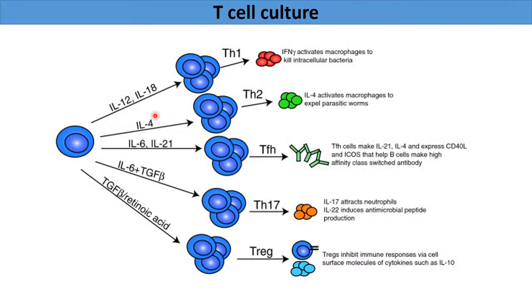After some time, I require Th17 from the initial cells. What will I be giving them? IL-6 and TGF beta. So all this information we are getting from the cells, and the cells are telling us: trace us, scan us in the natural environment, and you will get the information about the molecules. Finally you will have the list of the molecules and the list of signals which are required to convert a naive T cell into different types of T cells, and you have to mimic them in what?